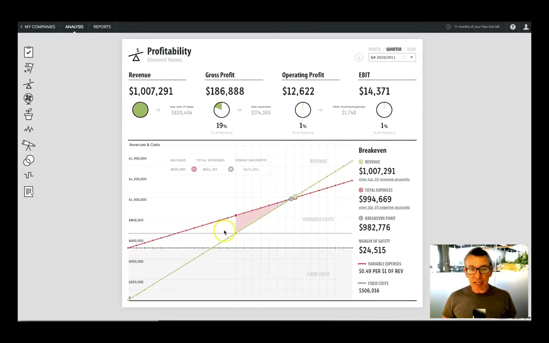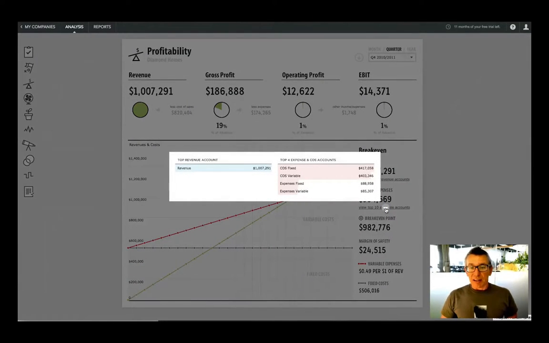For example, you can see here on the profitability report that the break-even report, the actual expenses and the break-even point are now at a point where it's a bit like oxygen. You need enough, but when you don't have enough, there's a real problem. So your cost of sales fixed and your cost of sales variable are obviously your 2 major expense categories.